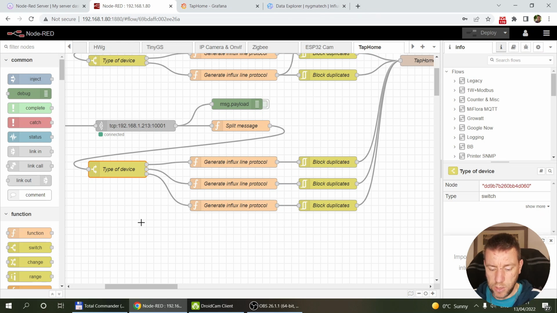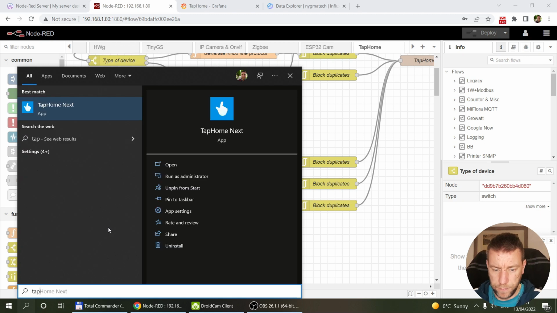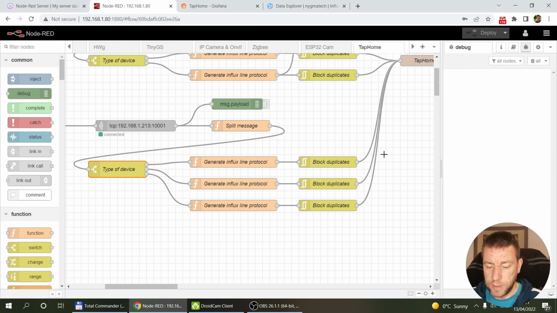So let me just open Taphome, because I'm pretty sure that it's going to be there. And maybe I just need to change some lights, so we can see that that is getting stored in the database as well.